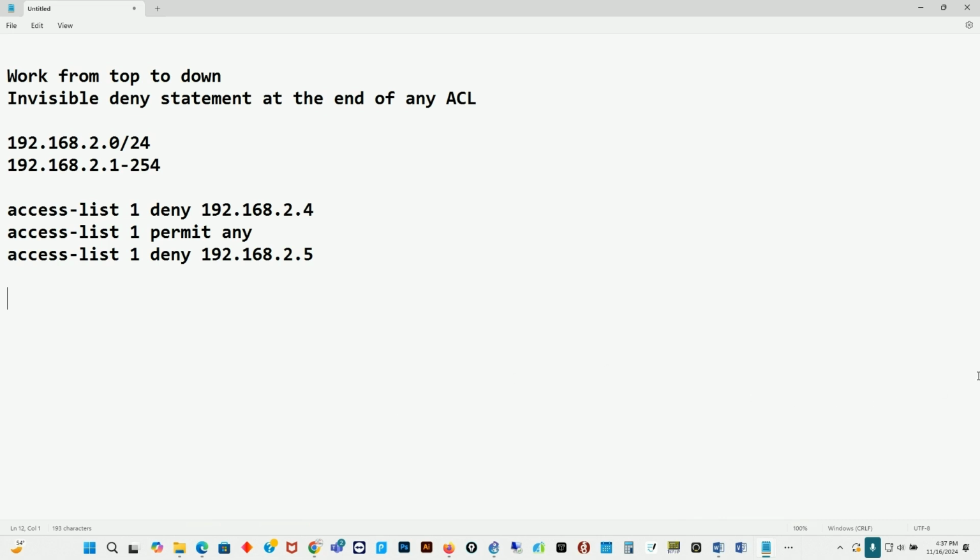Is it the first rule, the second rule, the last rule? The first rule. The first rule is denying dot 5? Yes, because ACL works from, just like you said, the top to the bottom. So which rule is on the top to deny dot 5? If I say dot 5, do you agree with me? Do you understand it? Yes. That is 192.168.2.5, right? Yeah. Okay. So which rule is on the top denying dot 5?